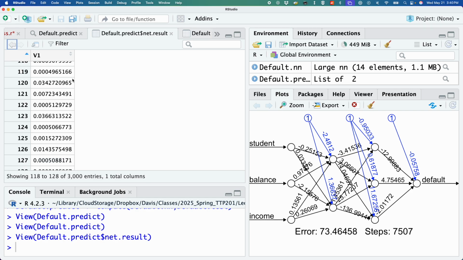You'll notice that these are not zeros and ones. We had it as a logistic function output, right? So you can think of these as the probabilities associated with a particular outcome.